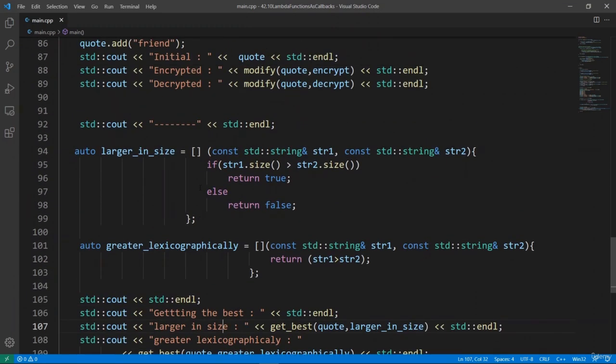Now that we know that Lambda functions are modeled as functors, we have enough basis to really understand how the capturing mechanism for Lambda functions works. We will start in the next lecture and see how capturing by value works under the hood. Go ahead and finish up here and meet me there.